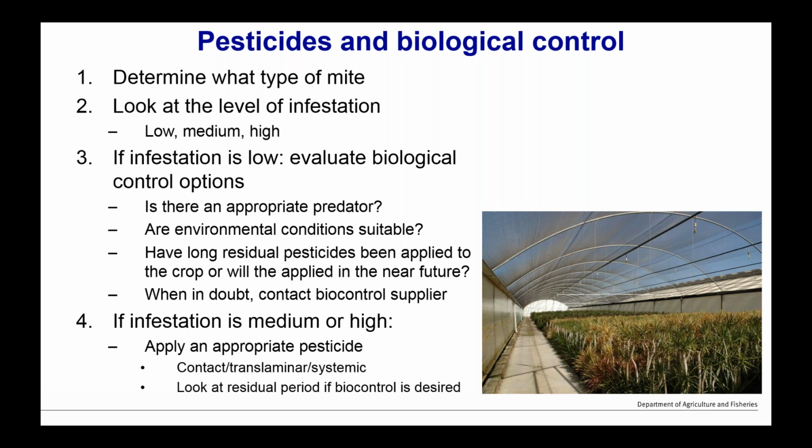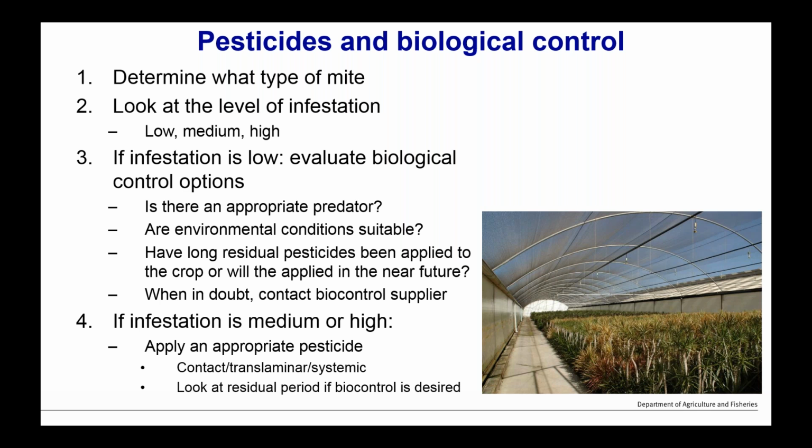If you have a moderate or high level of infestation, then you need to look at applying a suitable pesticide, and know how long that pesticide will have an effect on predators that you release. With some pesticides, you can wait just 1 day and then release your predators. Others, you need to wait 3 or 5 days and then release predators, and it will be safe. Otherwise, you may be risking applying a predator in a situation where it's doomed to failure. And we don't want that. There's no point in applying a biocontrol agent if you know it's going to die.